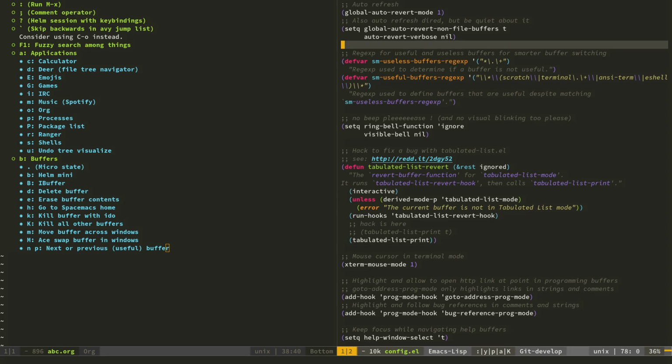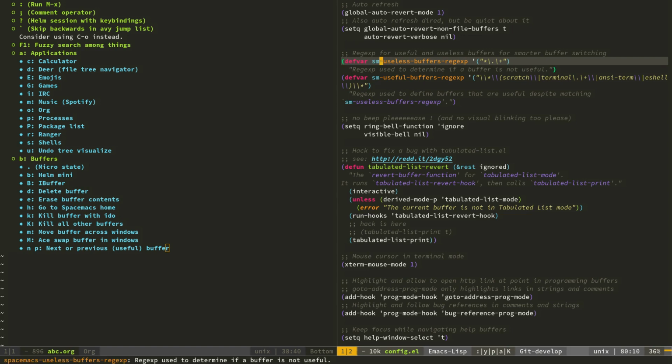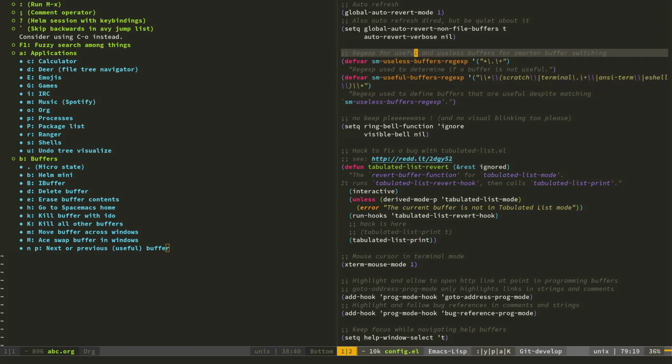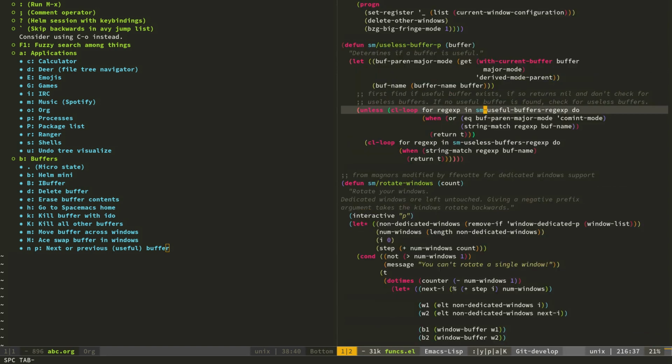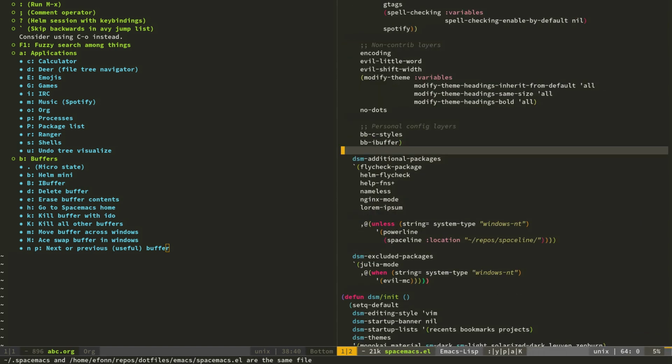There's a regular expression that matches useless buffers, and this is a list of regular expressions that match useful buffers, even if they match the useless buffers regular expression. So you can probably customize this if you like. But I don't use these options that often, so it hasn't really occurred to me.